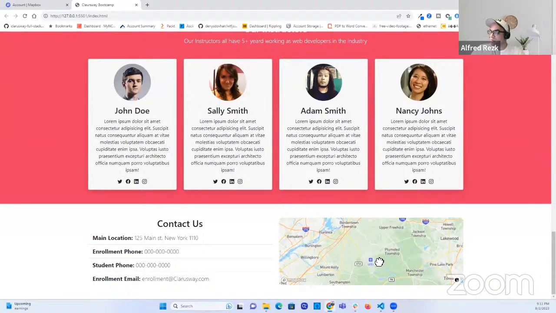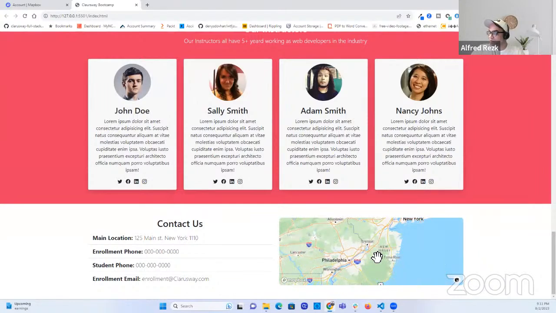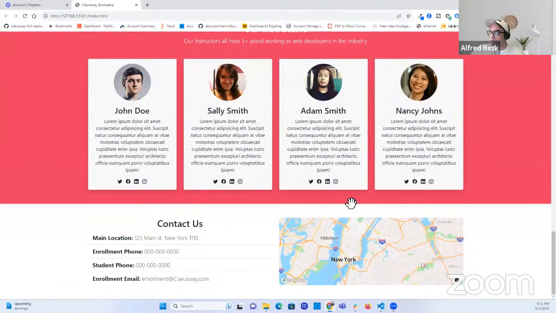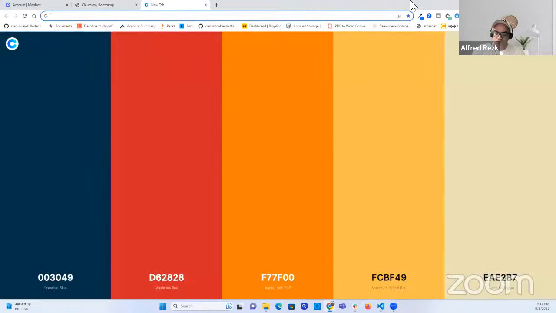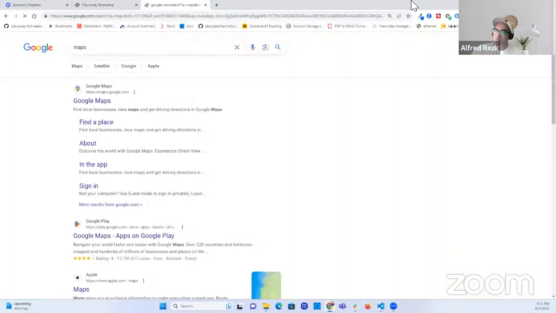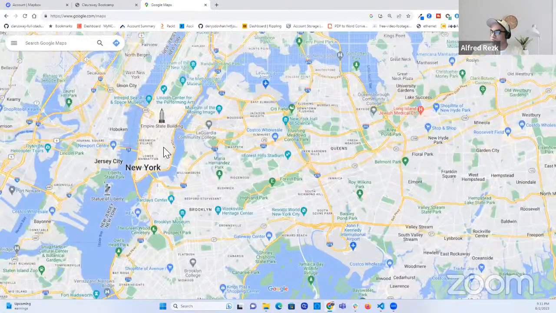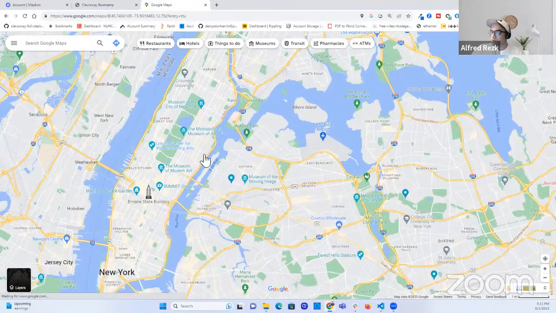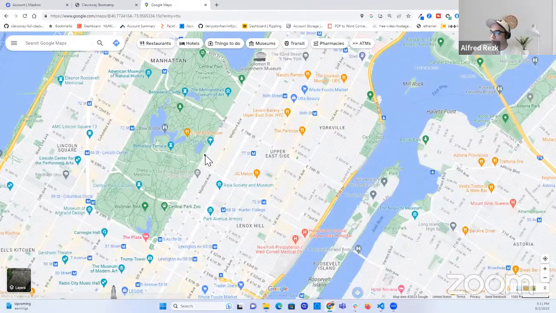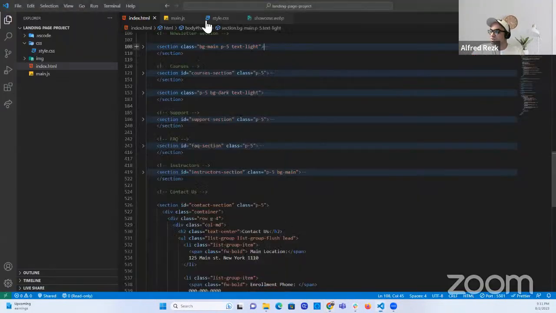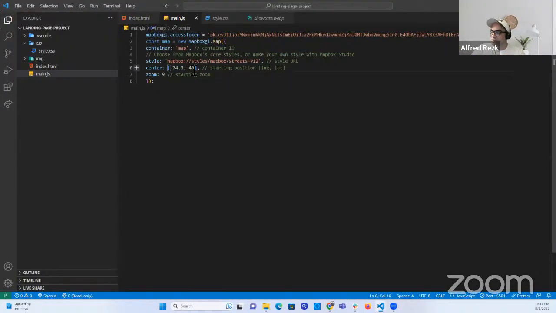Perfect. Now this map, it's somewhere in Europe, I believe. It's actually in Philadelphia. I wanted to show New York for default, and I want to control the zooming level. If you go to Google Maps, you can select any point, let's say right here. You click on it to give you the longitude and latitude. You click on it. You can copy this longitude and latitude. And I want that to be the center of my map. They flip it here. It's the latitude and the longitude.